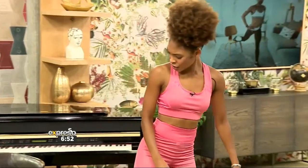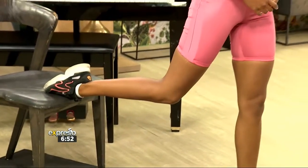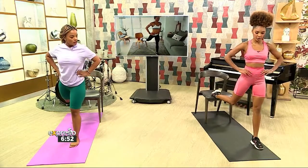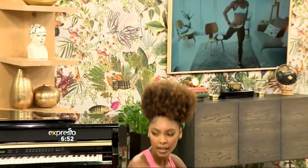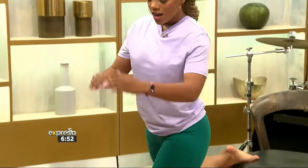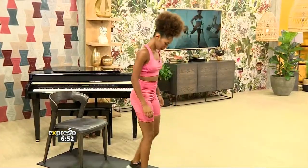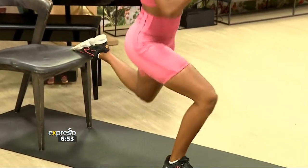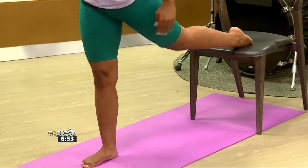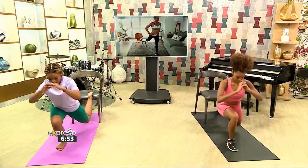We're going to go to the legs — a normal lunge with one leg up on the chair, incorporating the entire body. All you have to do is get your body moving, get active, and grab that chair. Start with the left leg down — 6 on one leg, then 6 on the other. It looks like low impact but we're still getting that heart moving. Change over — what you do on the right, you do on the left. Let's finish off strong: 3, 4, 5, and 6.